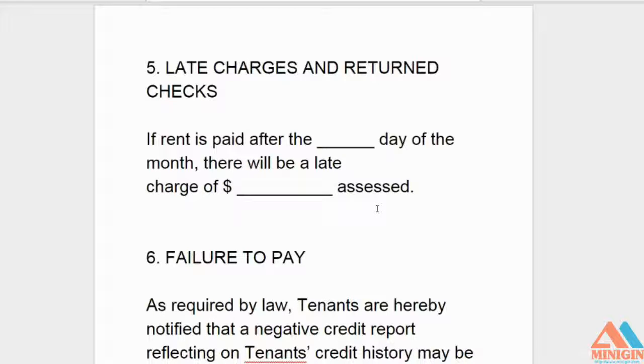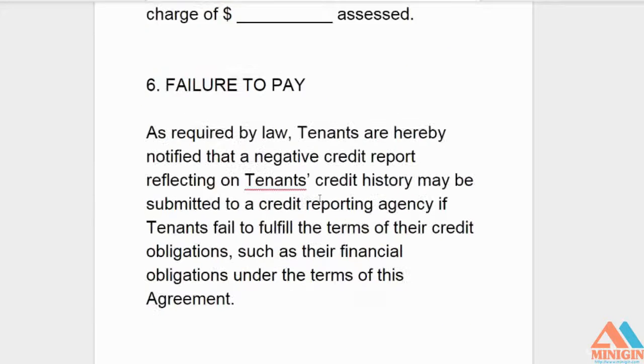So if my rent costs $725 a month, and I am supposed to pay by the 4th day of every month, but I miss it, I forget to pay, and I don't pay until the 6th day of the month, my owner may charge me, let's say, a $25 fee, a late fee, and then my bill for that month will be $750. If you write out a check and it does not go through, then you will be charged a late fee.